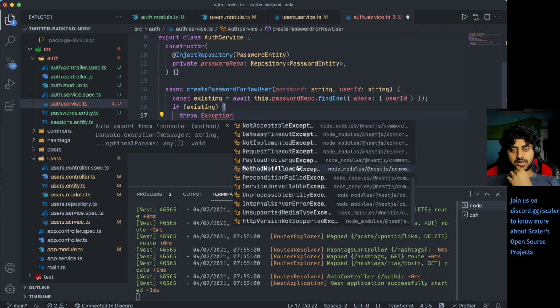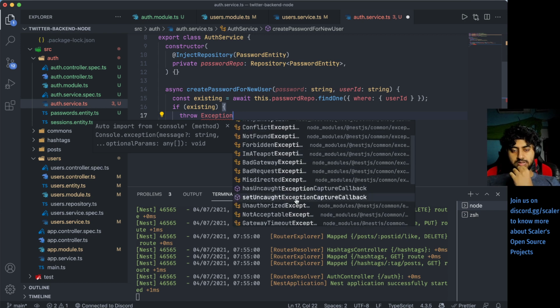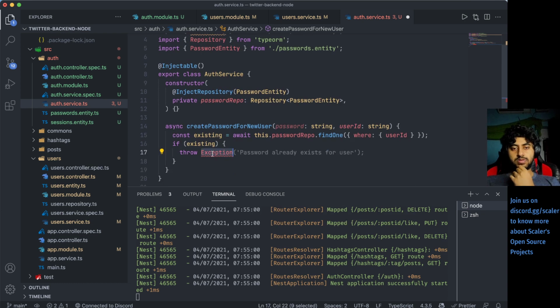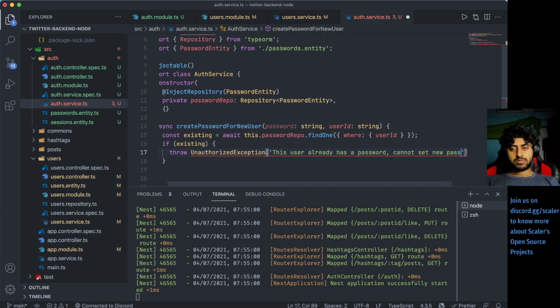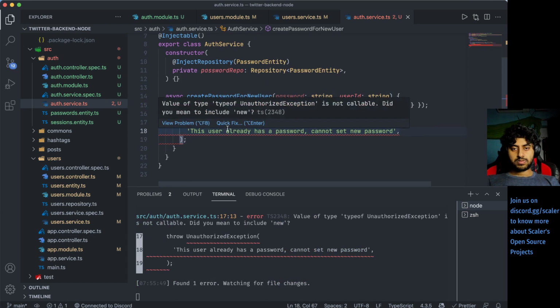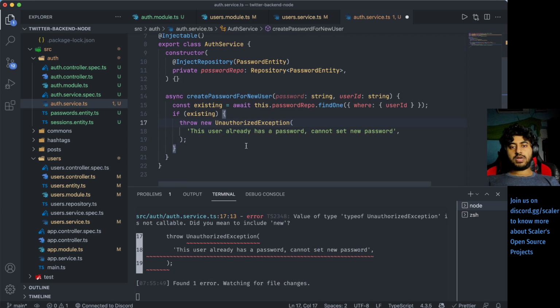Okay, an unauthorized exception or something like that, I think. This already has a password, cannot set new passwords.